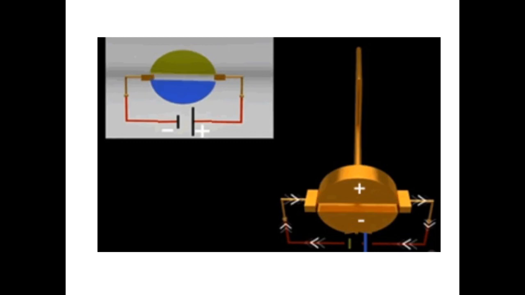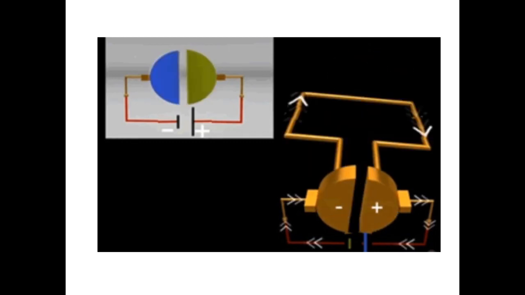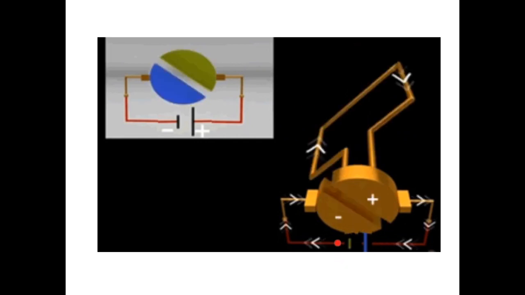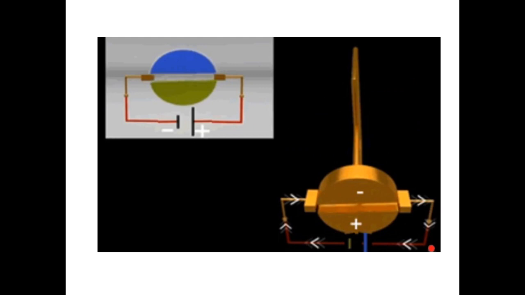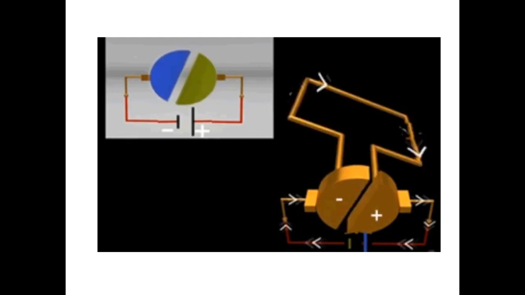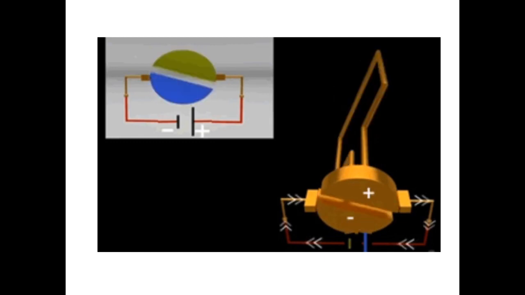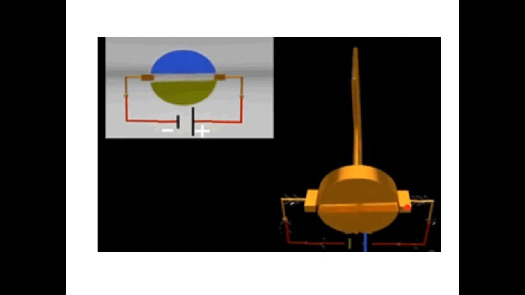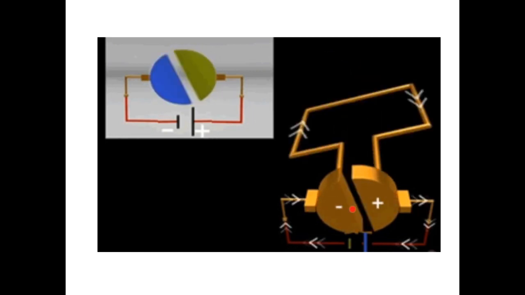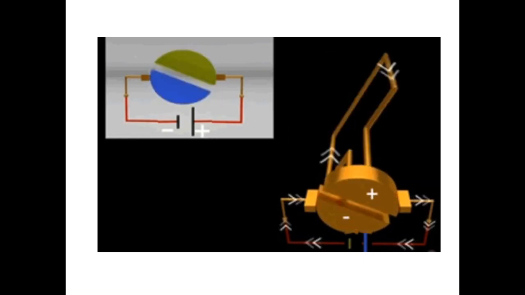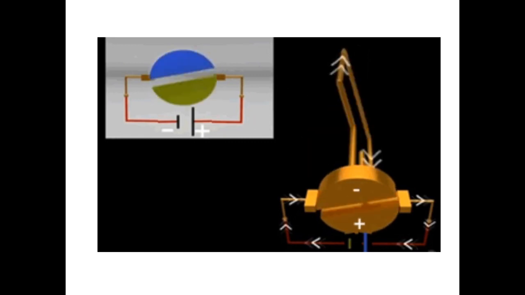Alright, so this next part's a little complicated, so if you're having trouble, feel free to pause and go back. But here's a zoom in so you can see once again the battery's here. It's going up through these wires to the brushes and then out this side. So once again, we have electrons flowing. You'll notice that every once in a while there's a split right here that hits the brushes, and so everything stops. So there's mostly current and then it stops, it's on again, off, on again, and off.